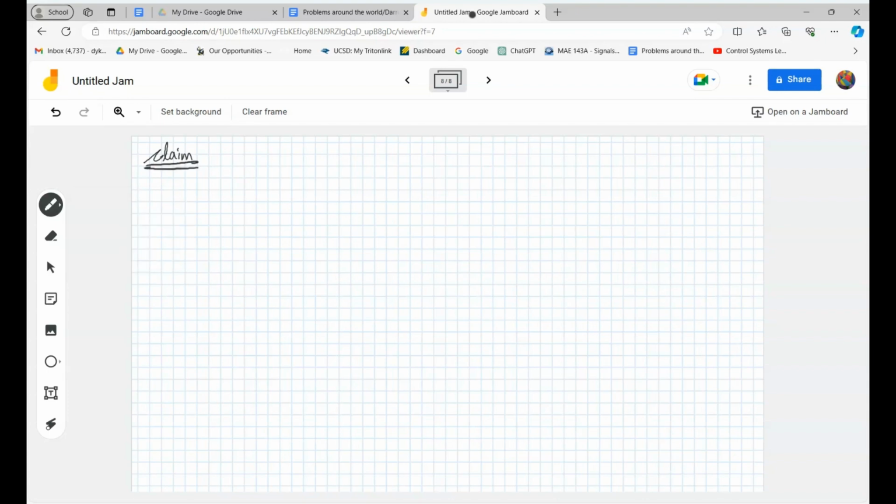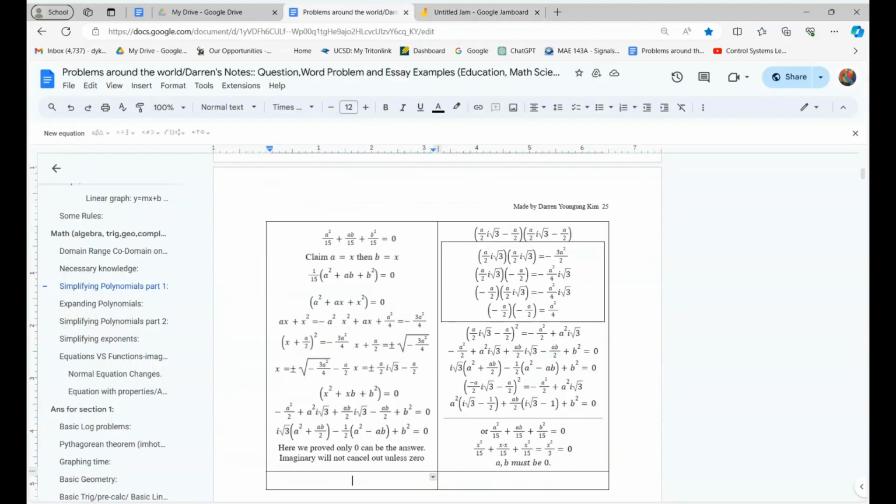I claim we have a claim that says that a equals x and b equals y over here. And then I wrote that a squared divided by 15 plus ab divided by 15 plus b squared divided by 15 equals zero. As you know, that 15 really doesn't matter. So it's actually a squared plus ab plus b squared. I noticed that later on, so I first put that in there, but then realized later on, yeah, right, this question is kind of stupid. I made this question, fully admit it's a little bit stupid.